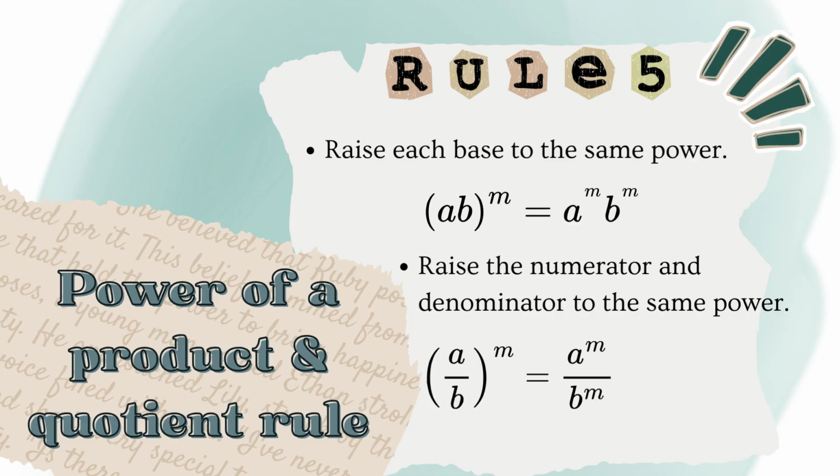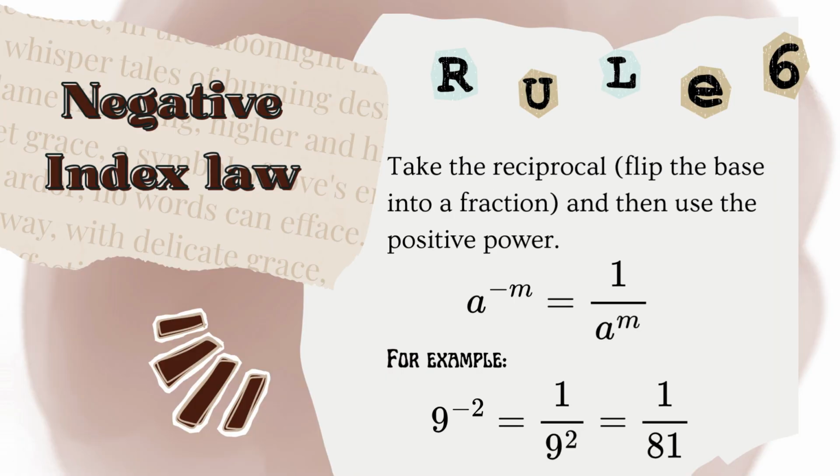And that's all. The 6th and final law of indices, which is also called the negative index law, is pretty practical as well. It's simply stating that if a base is raised to the power of a negative value, you turn it to a fraction with 1 as the numerator, and the denominator remains the same but loses its negative sign. So, for example, you have 9 raised to the power of minus 2.